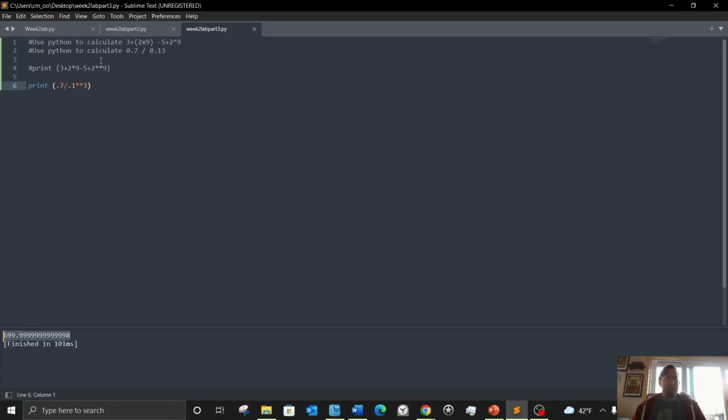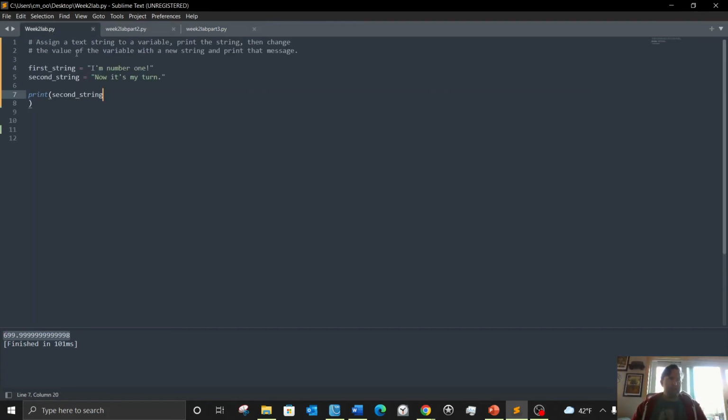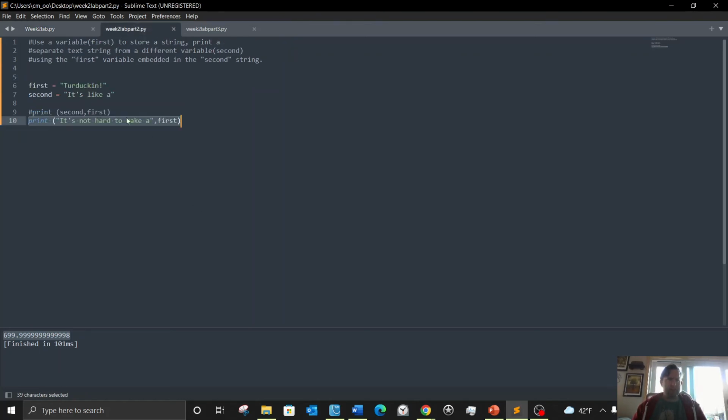Boom. So anyway, that was a quick rundown of this week. Again, assign text strings to variables, then swap them out. That seemed like a very manual request. You just wanted to do one and then the other. I saved us a little bit of time. We type that in, you type it in, boom. You could just change it up here. All kinds of neat things.